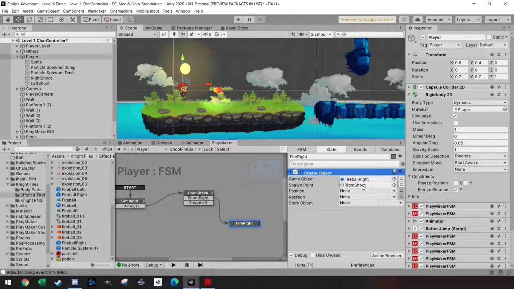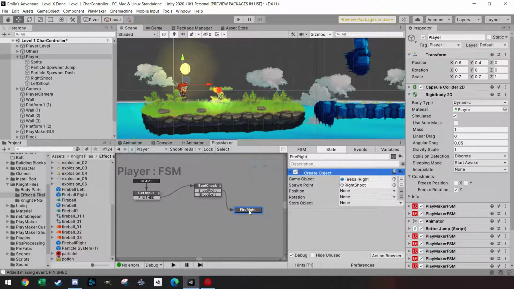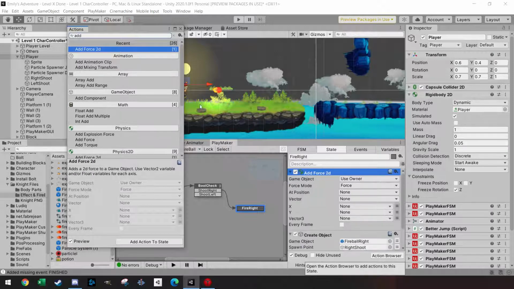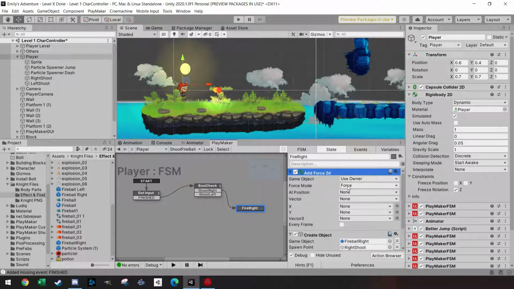Good. That's one. And to spice it up a little bit, to get the effect that the player casted, and I mean he's bouncing back a little bit, I also want to add force 2D just on the owner. I'm just going to add a force on the X, and let's just do minus 300. Just a short frame, so the player just bounces back a little bit.